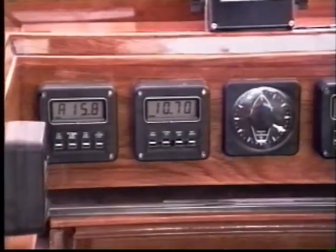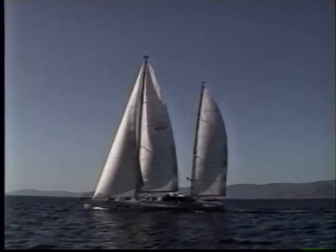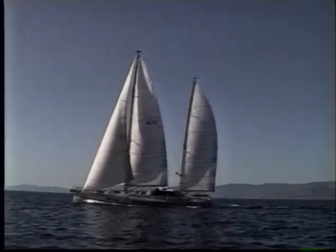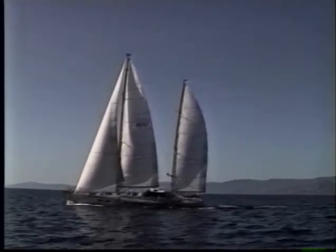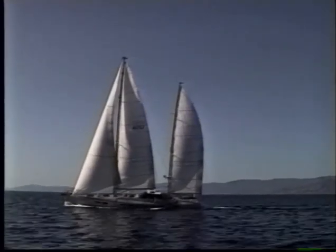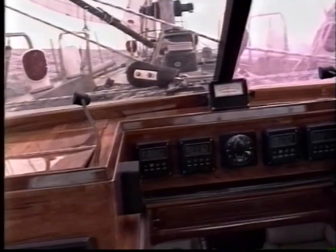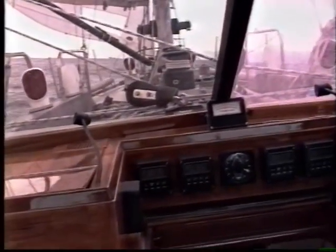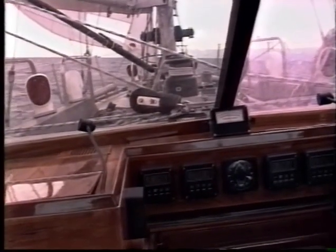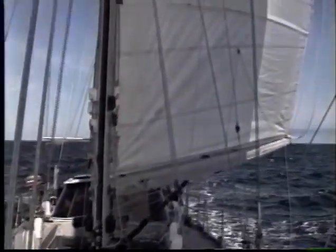As you've already seen, most of Sundeer's sail area is in her main and mizzen. This offers several advantages. First, boomed sails, when properly designed, are efficient over a much wider range of wind conditions than headsails. The draft can be varied from flat to full, and as you sail further off the wind, they maintain a much better airfoil than a jib. And of course, they can be easily reefed if conditions dictate.